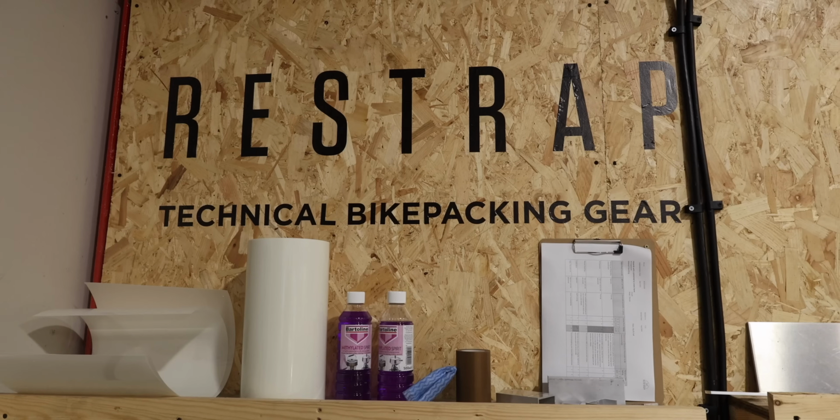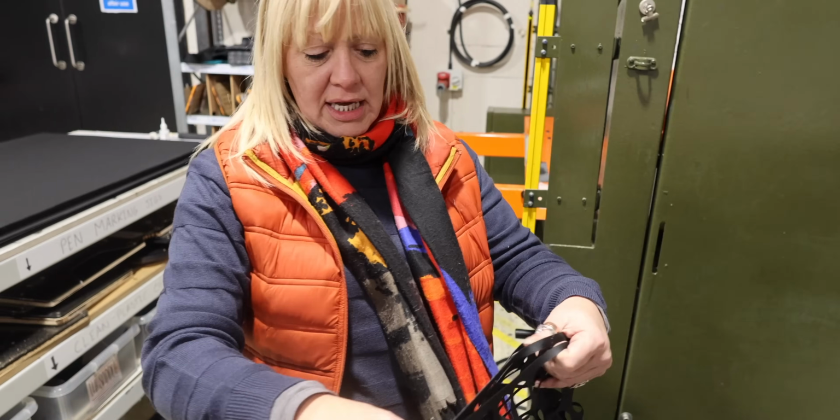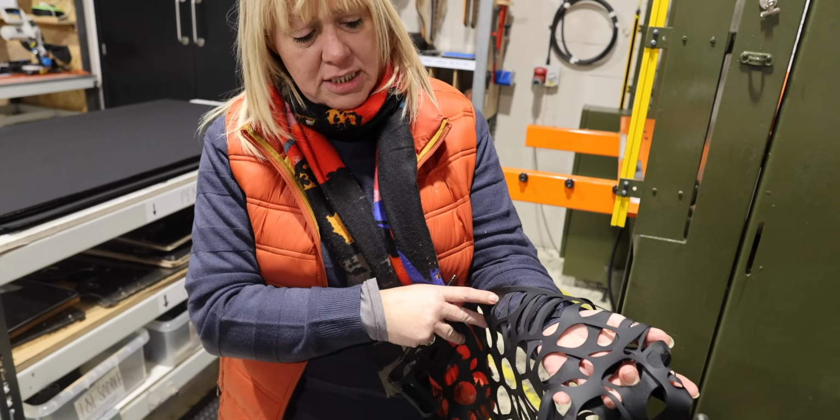All the waste, we have a guy who picks up all the plastic waste. The poly usually goes and gets chipped, made into something else, and the cardboard waste gets baled and recycled. Hypalon, I'm sure you know about this, that's where the tyre boot kits came from. That was bits of Hypalon we were trying to use rather than bin. They'll cut as close as they can, so this has come off the laser.